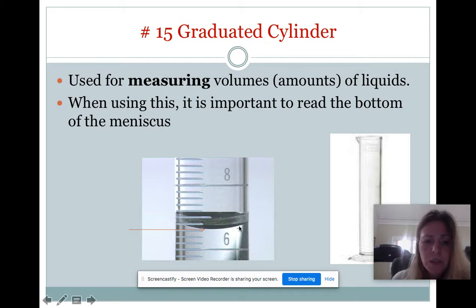So the meniscus itself is usually for water, which again is 99.9% of the biology. But when you're dealing with other liquids like oils, there will not be a meniscus. And sometimes you'll actually have an opposite meniscus. I can't remember the type of liquids. This would be more of like a chemistry lab.